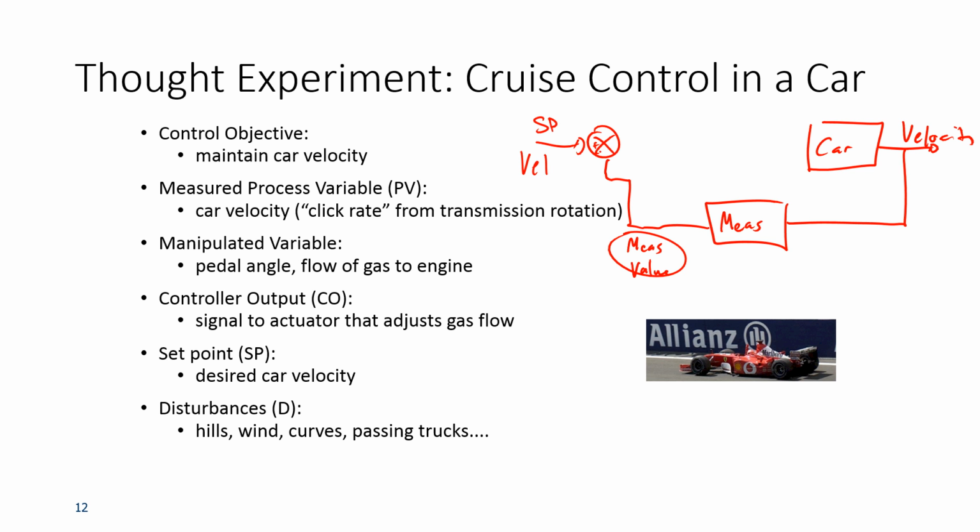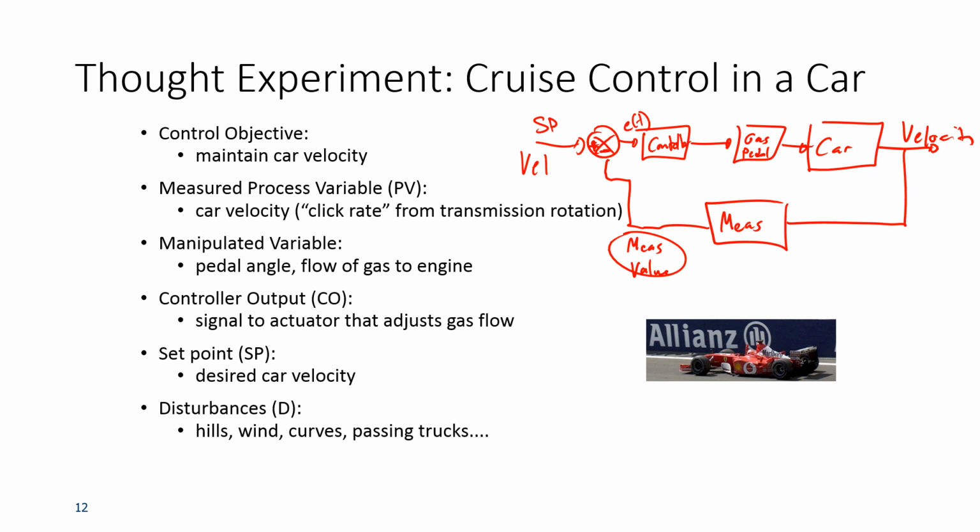We compare that. I'm going to put a minus sign and a plus sign here just to be able to compare those two, and then we have the error between those two. Okay, then we have a controller. That's our cruise controller, and then we may have our gas pedal. Okay, and then that goes into the car, and then out comes the velocity.